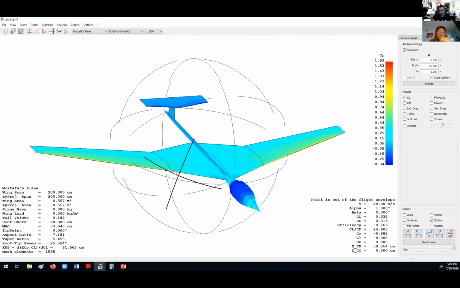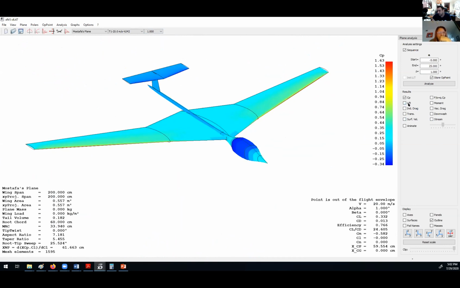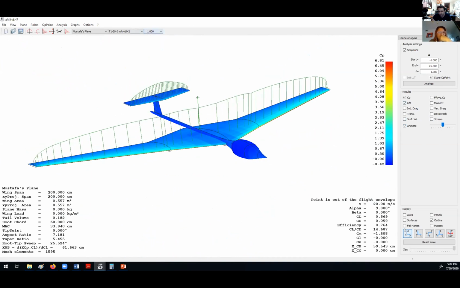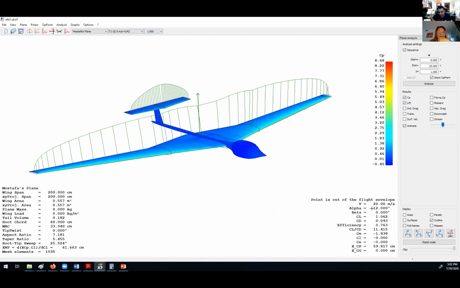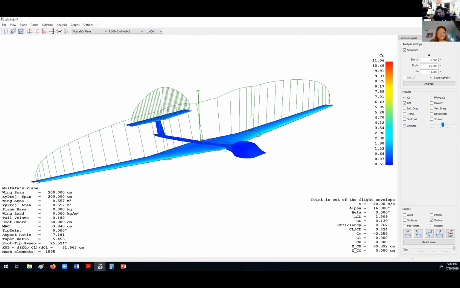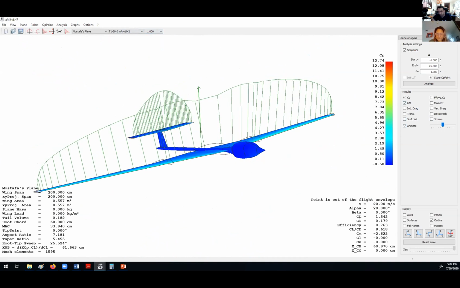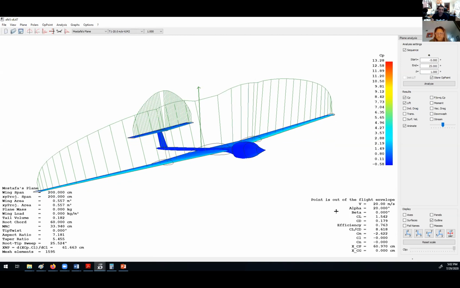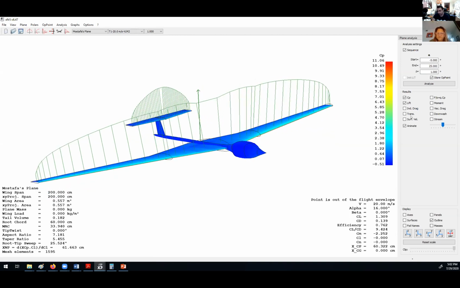So if you want to see how the lift is changing versus angle of attack, you can press animate. It shows how this would change. You see the angle of attack here is increasing. And here, the CL means the lift coefficient, CD means drag coefficient, and efficiency of your drone, CL over CD. It gives you all the aerodynamic characteristics of your wing.